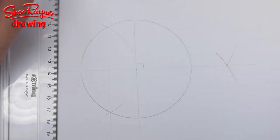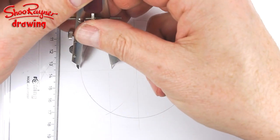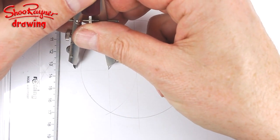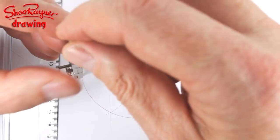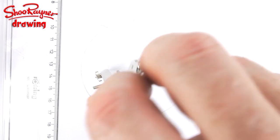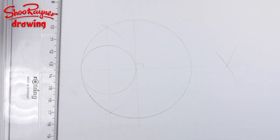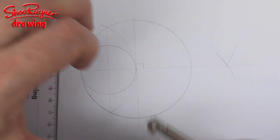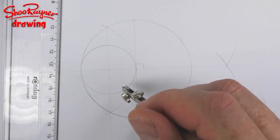Now, what's the next thing? So now we've found the centre of this. I'm going to use my other compass because it's a little bit easier to work with. So I will find the centre there, right? And then I will... That's it. So that's right on the edge. So I'm going to draw a circle in there like that. Okay. This is all a little bit unlikely, isn't it?